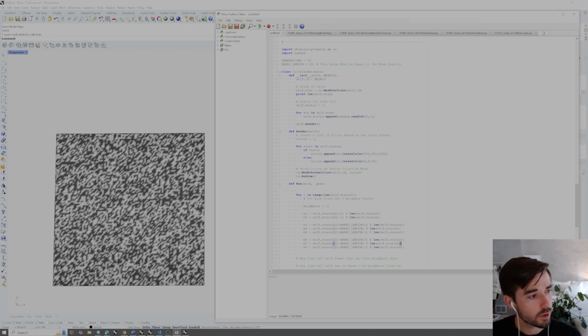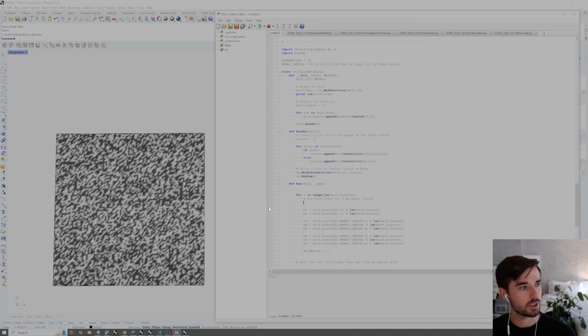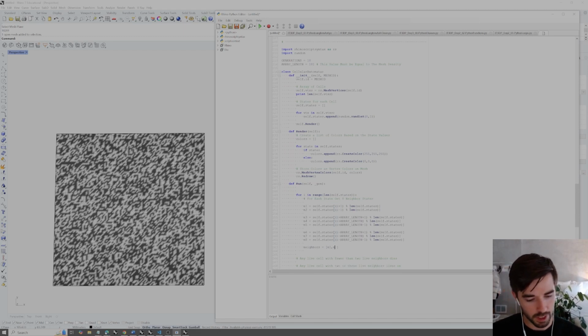Okay, now once we've set that, we just need to bundle all of these values into one list, which is going to be called neighbors. Since we're storing values inside of here, we could either append each one separately, or we could just directly say neighbors equals n1, n2, n3, n4, n5, n6, n7, and n8. So we're directly storing into our neighbors list instead of even needing that empty list to start with.